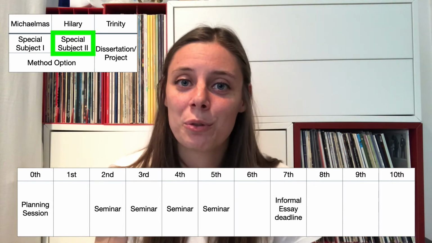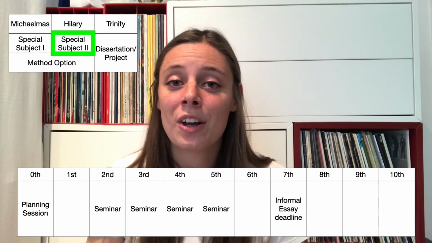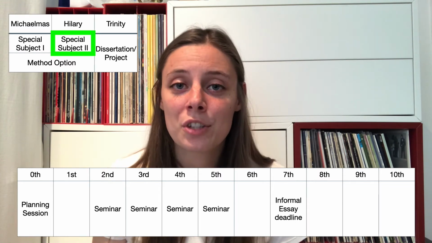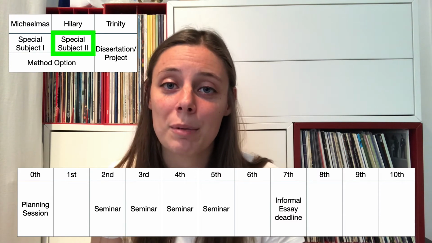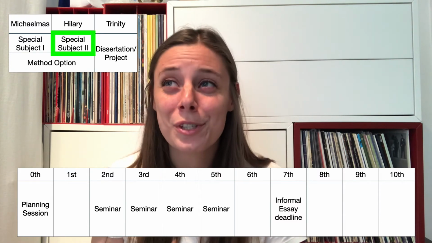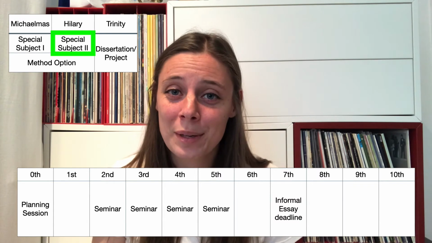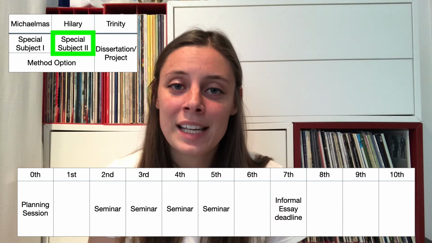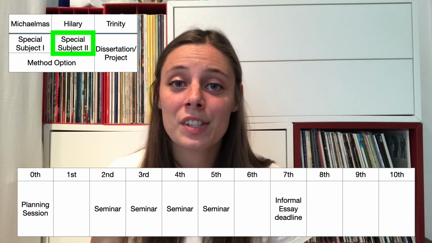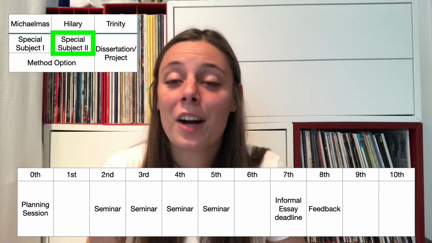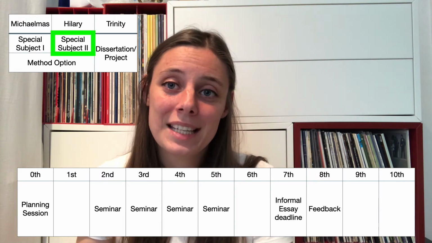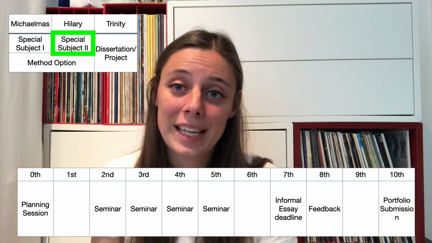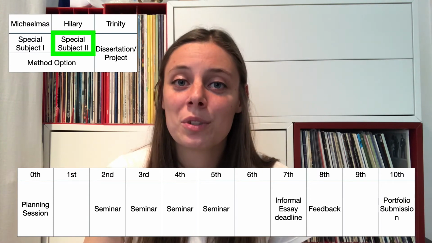Again, for this special subject, we got an outline with all of the books on it prior to the term starting. So we did have some time to start reading before the seminars started, get a head start, which is really helpful. Would highly recommend doing that. And after I handed in my 2 essays with the essay questions that were in the handout, I got my feedback, and again, I worked on my feedback and resubmitted my essays later on in 10th week. So my special subject structure was very similar.